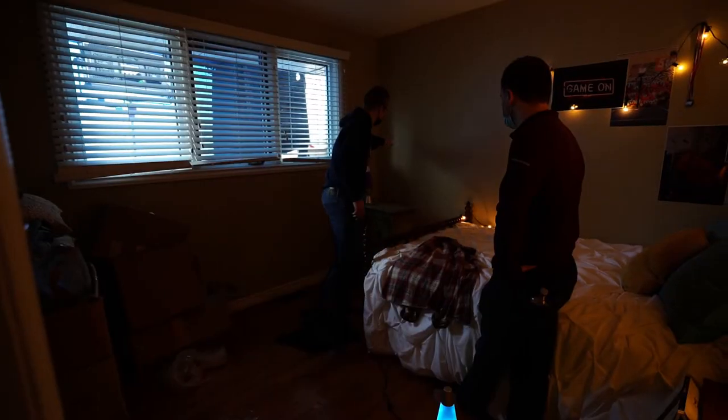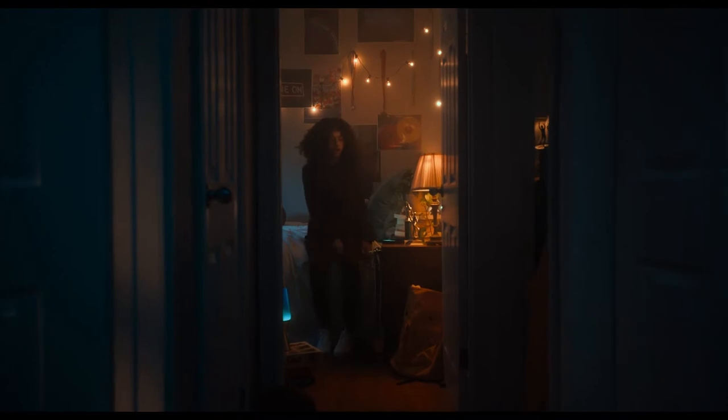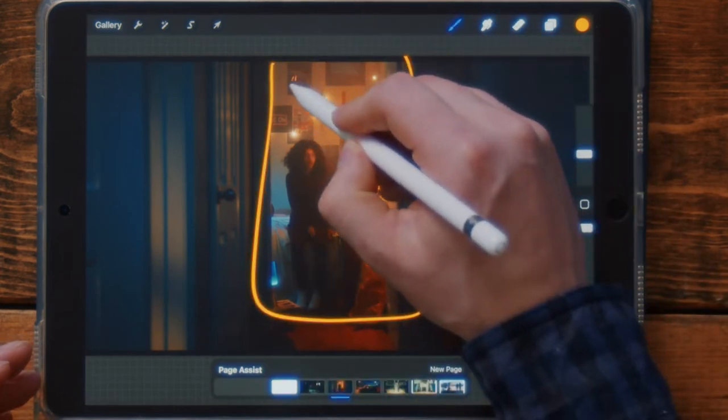We didn't just want a big black tunnel to her. Our DP and lighting team did a really good job of adding subtle points of interest in this scene so that we're not just pushing past white doors. We have highlights in the background, but it was important to me that this scene had contrasting colors — blues and yellows — which makes the world of this character feel even darker. At the end of the dolly, I still wanted to be able to see all of the details in her face. It was important that when they were going through the lighting setup, they had enough light so we could see into her eyes and really feel how she was feeling. There was a window off to the side which helped motivate the moonlight that the DP and Gaff team used. Our set deck team came in and really made the space feel populated with posters, lamps, gadgets, and medals. We wanted to feel like this little girl was a basketball star.